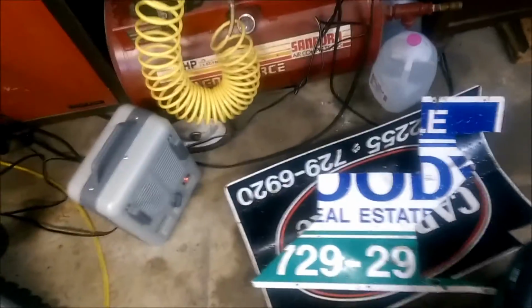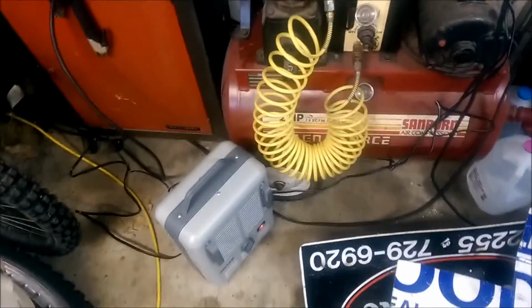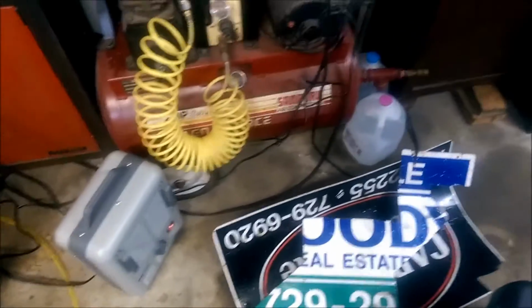Then I had a bunch of other stuff over here, like the previous owner gave me this piece, which I didn't think I could use because it's kind of scrap. That's what he cut the old plates out of. And then there's another sign underneath of it, but I didn't really want to use that unless that was my only option, because it's curled up pretty good and it would be hard to get that back flat, and then I'm pretty much back with the same thing that I started with, those other plates. So I'm going to go ahead and figure out how to get this cut out, and then we'll continue the video.